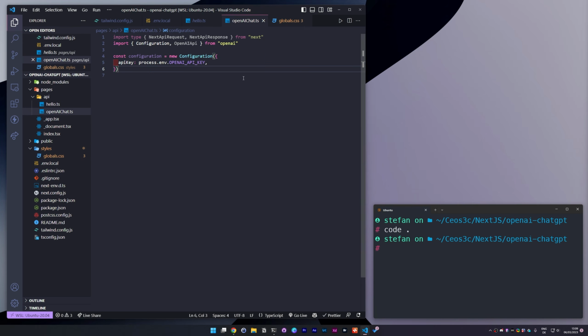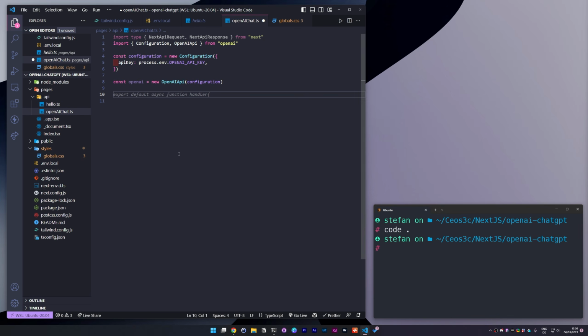So that sets the configuration object for OpenAI to send the request. Then we do const openai equals new OpenAIApi(configuration). I think I have a typo here. Yeah, I have a capitalized P in here. It gets easily mistyped when you're working with different capitalization.